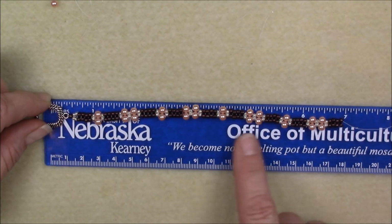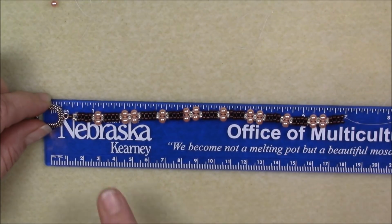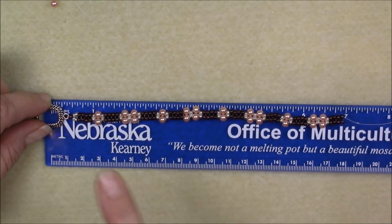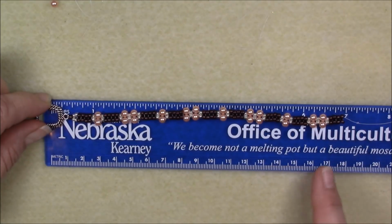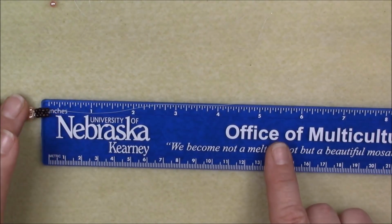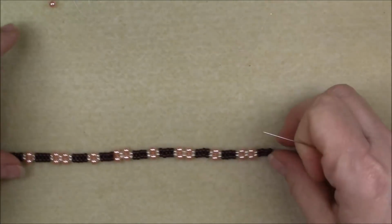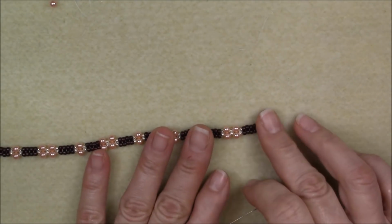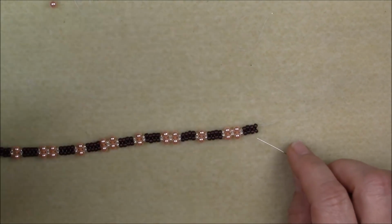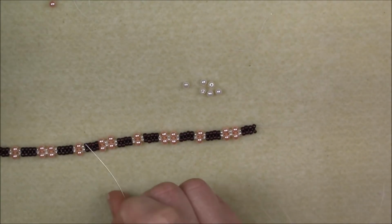So this is going to measure my first span for me. Since I have my clasp, I can include that in. My second one, I will make exactly 7 inches. I'll put my second layer here to here. Now what I mean by second layer is I'm going to do the same exact stitch, but now I'm going to switch colors. I'm going to now start putting in white beads in my sections between.